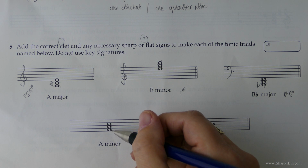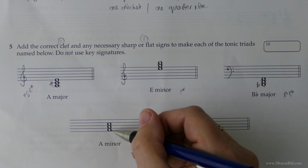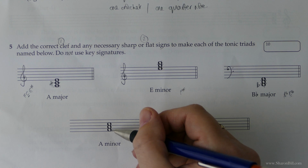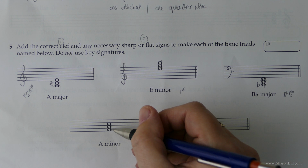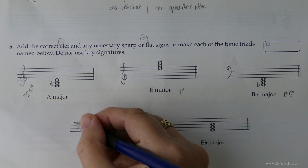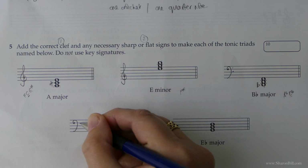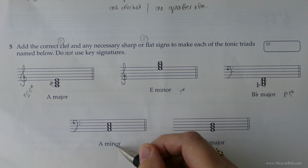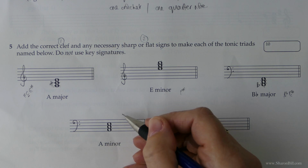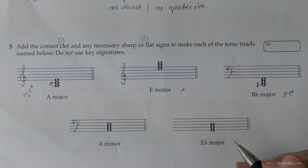So for this to be A minor, we need the lowest note, the first, the tonic of the triad, the tonic triad, to be an A. And in the bass clef, all cows eat grass, A would be correct in the bass clef. Now A minor is related to C major, which has no sharps or flats in the key signature, and so there's nothing to add there.